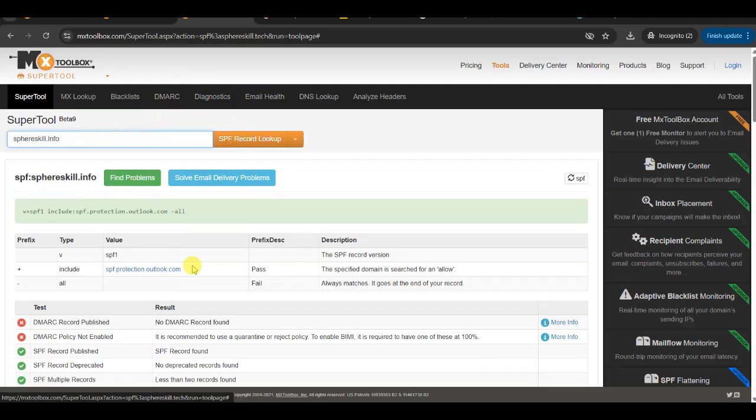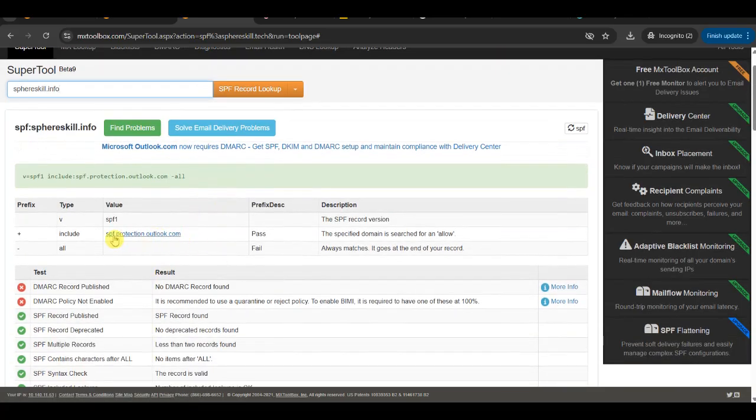When you check it, you will get to know who your email service provider is, who is authorized to send email. Now we have hosted in Microsoft Exchange, that is Office 365 Basic, which is using protection.outlook.com. This is a Microsoft email service we are using to send and receive mails. Whether we are compliant with the SPF, yes, we are compliant only when we are sending the email from Microsoft.